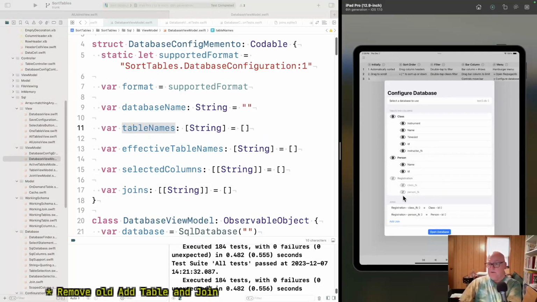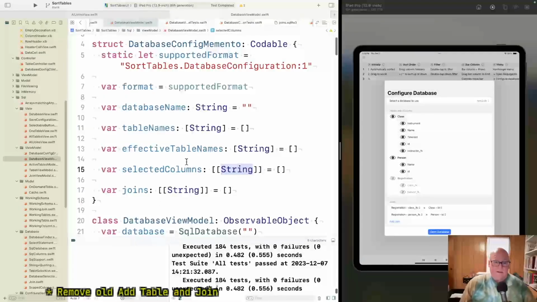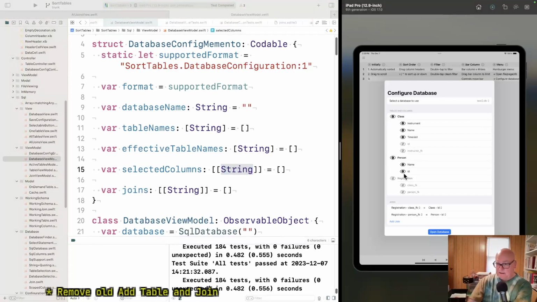We could just include every table and then maybe restrict the selected columns. Okay, that might be easier. Go through, put in every table that we ask for, but selected columns only shows the ones that are marked selected.